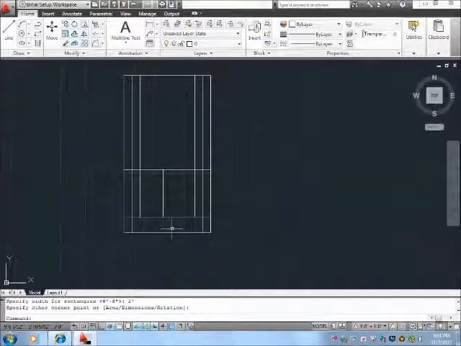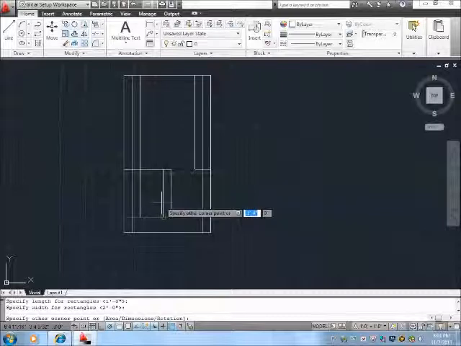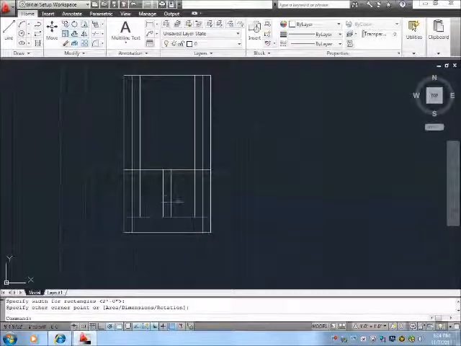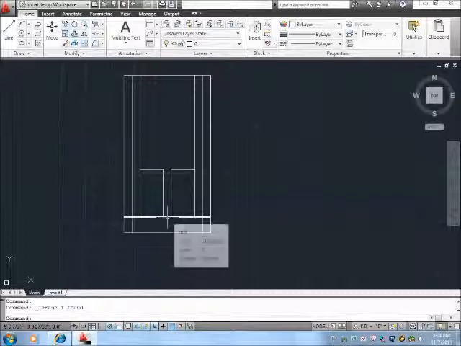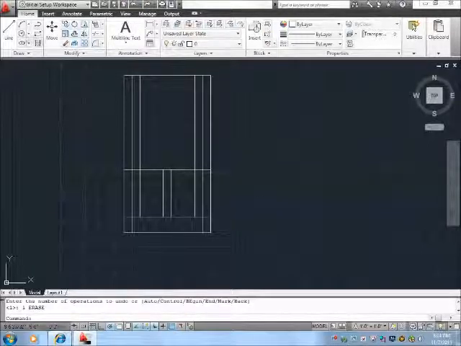Click anywhere, and we're going to repeat that command. Go back to this corner. Dimensions stay the same, but we still have to use the same dimensions. Click anywhere, and there go our 2 panels at the bottom. Now we don't really need this line, so we can delete that one. This one we still, if you look, we'll still need that line, so we'll leave that one alone for right now. But we have another rectangle we need to create. Oh, I shouldn't have gotten rid of that first line. Let's leave this, put that back.